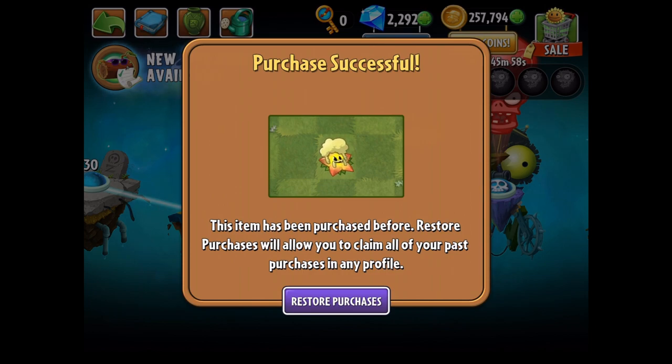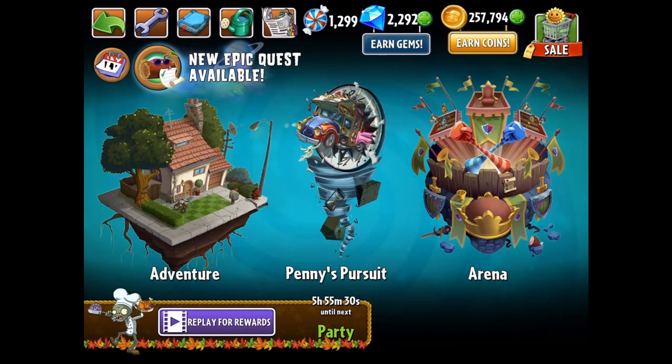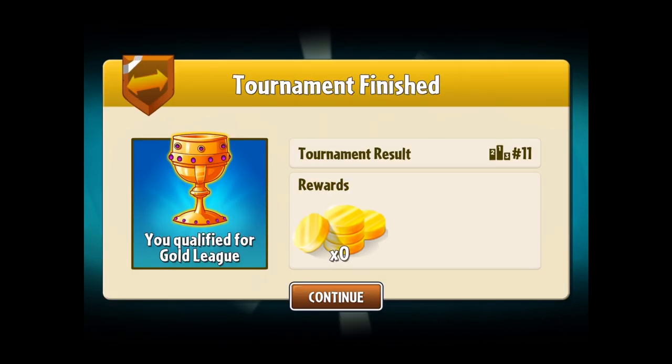Perfect successful. No. Okay, I gotta get by this. Hold on one second, please. Okay, I'm back. Let's go have some fun at the arena. Tournament finished, I evened out. No big deal, okay. So I'm still in Gold League.